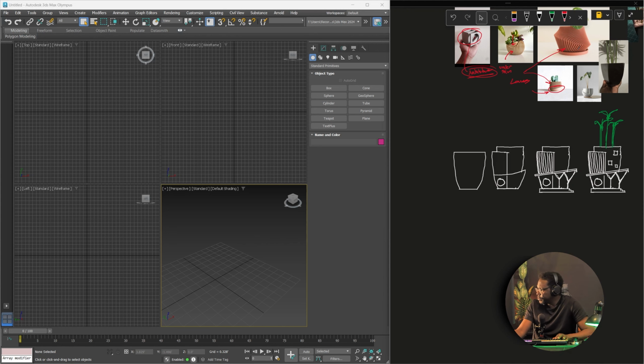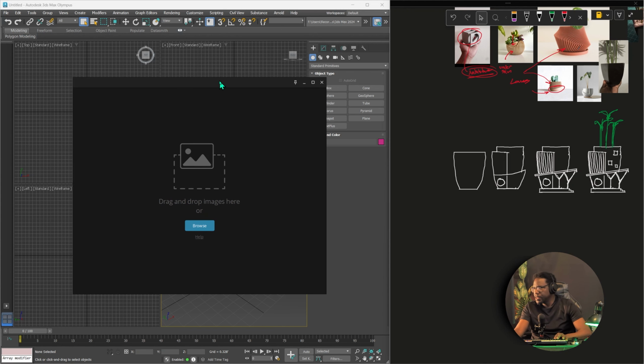So let me open PureRef now. This is what it looks like. Now, what PureRef is, it's essentially a very robust way of viewing reference images that you want to use to create your 3D models, right?